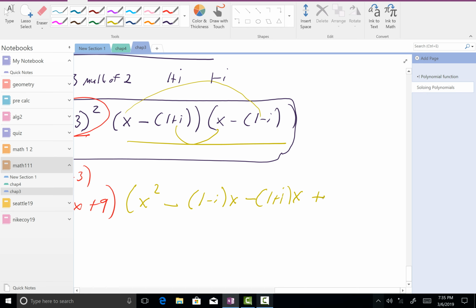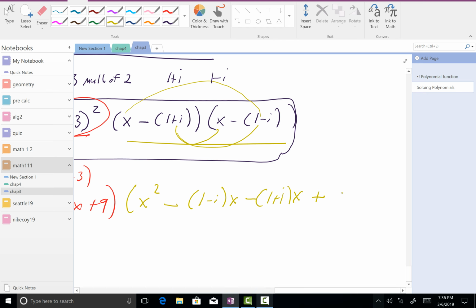Okay, plus. Now I'm going to take and multiply these two things, okay? The 1 plus i and the 1 minus i. Nice thing about them is that they're conjugates. So, really, all we have to worry about is multiplying the 1 and the 1 and the i and the i. Because what happens when you take a 1 times a negative i and a plus i times 1, what's going to happen to those i's? They're going to go away. And that's what's good about that. Okay, so we really only have to worry about the 1 and the 1 and the i and the i.